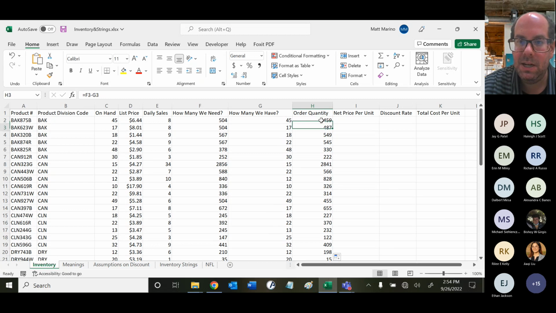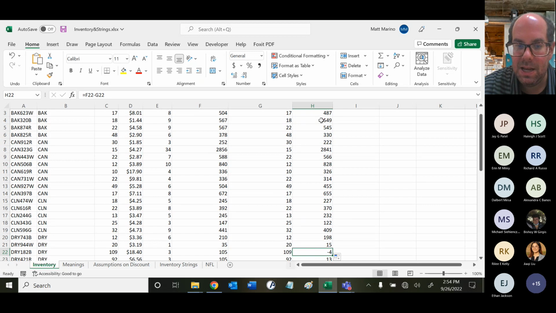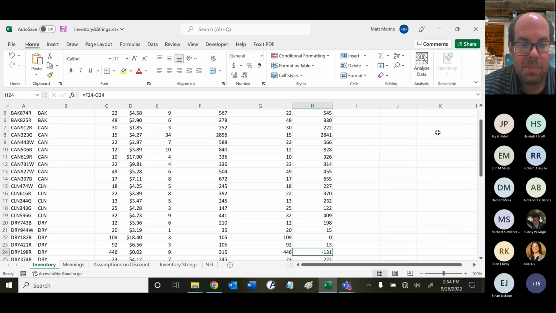So go through the entire H column, like so, and any negative number you have, like here in H22, it has -4, click and type 0 into that cell to change it to a 0. Because we don't have to order anything. We have more than we need for those.